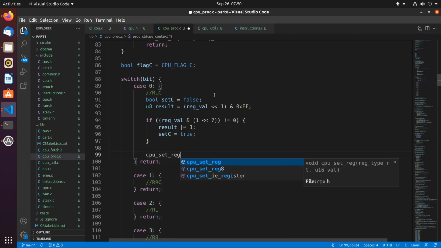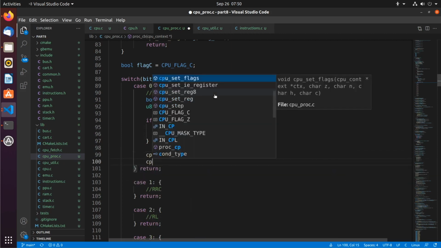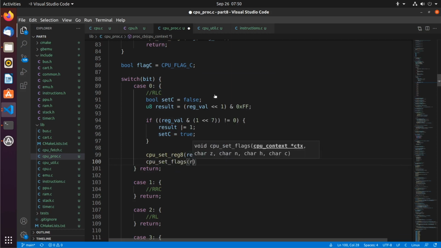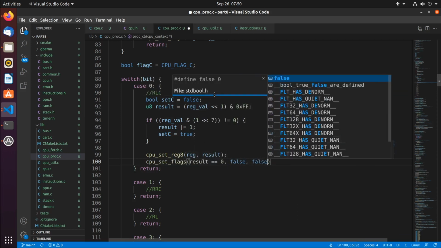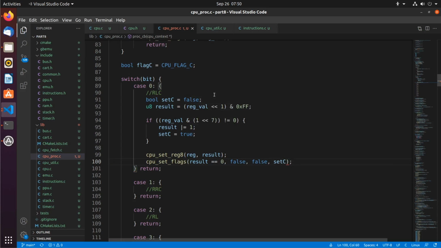So now CPU set reg 8, we're going to set the register to the result, and then CPU set flags, so result equals 0, false, false, and set C. Okay, add CTX to the front of that. Okay, so that's all for the RLC.